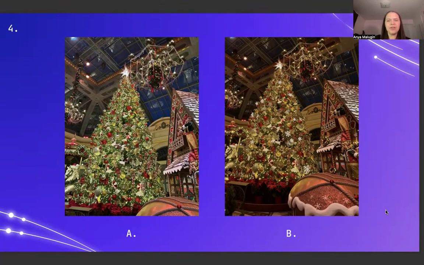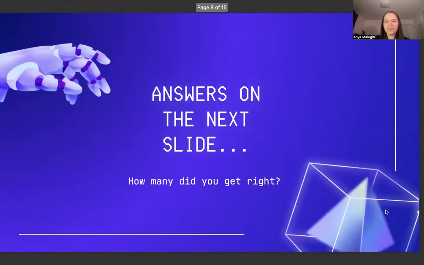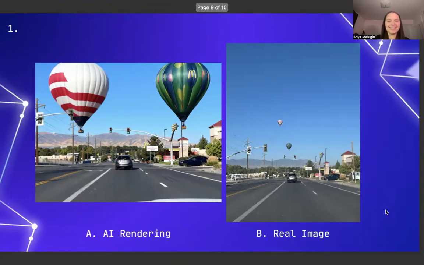This was a fairly difficult image set for all of my participants. It fooled almost everybody, actually. But if you look at it, there are some telltale signs that I'll point out momentarily. And this was the final image set that my participants saw as well. As you can see, there are not too many differences in these pictures, so it made it very challenging for them. All right, let's check the answers.